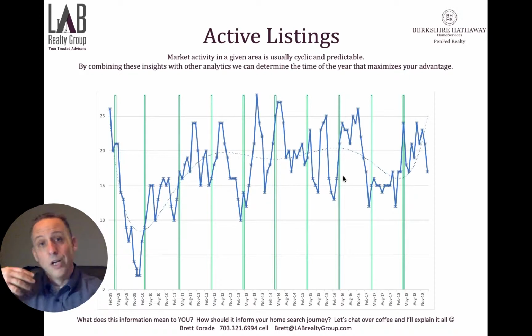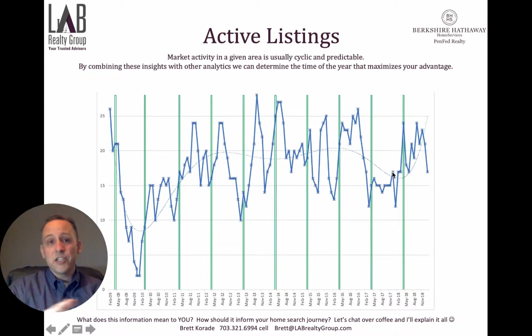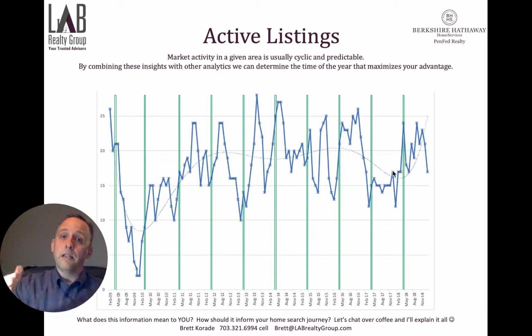Number of active listings. So there's not a lot of inventory on the market right now, and it's not expected to get tremendously better. But if you look right here, basically you can expect somewhere between about 17 to 23 active listings in any given month. Now, this is all single family detached in all of Vienna Woods. I know we've been talking about new home construction, so that's going to be a smaller set of data within this. But on the whole, about 17 to 23, give or take, 20 plus or minus 3 active listings in any given month. And that's not new listings, that's currently active. So anything that hasn't sold and is carrying forward will also be part of that.